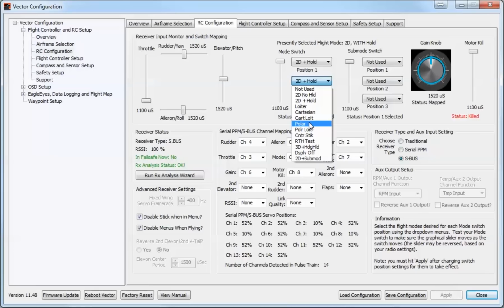The one thing that you've got to bear in mind is that when you come back within 10 meters, it will flip from polar into Cartesian mode. So even if you're in the polar mode via your switch, it will flip itself into Cartesian mode within that 10 meters. The idea being that 10 meters is quite a tight circle to go around the home point, and anything below that would be unwise to try and yaw around in a circle in that kind of radius.